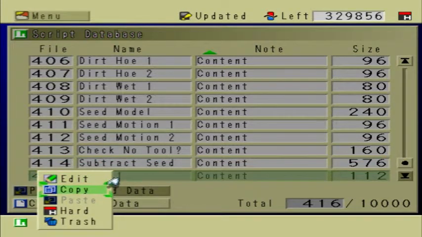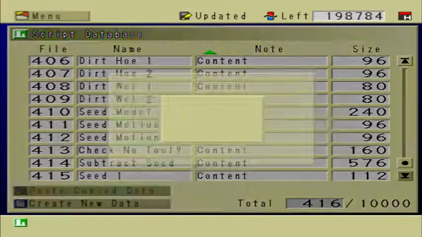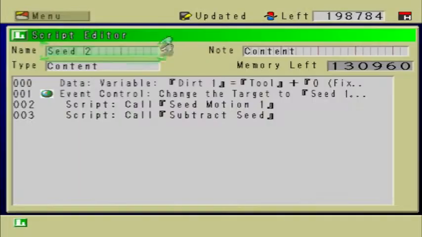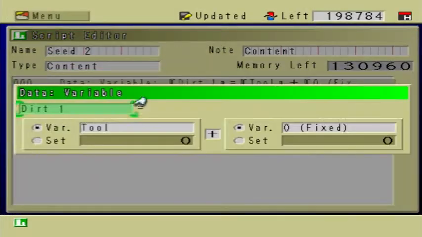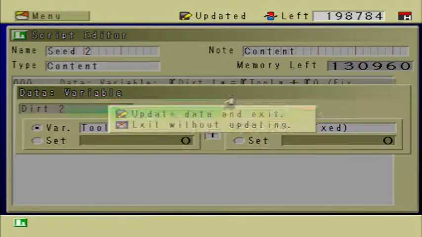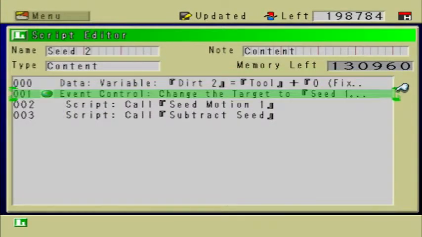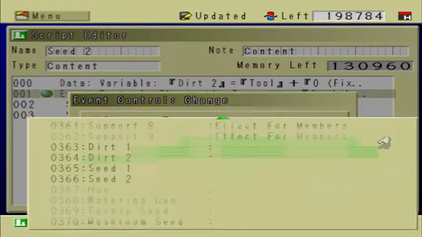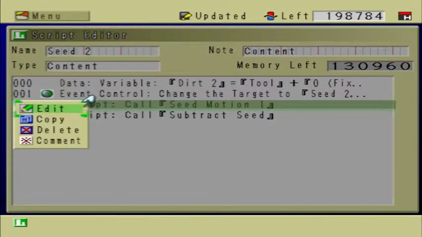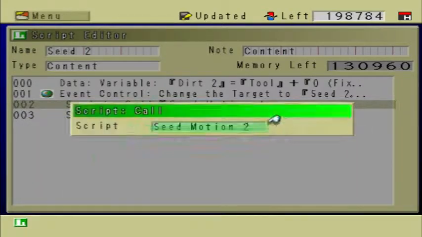We're gonna copy this and paste it. We're gonna change the name of that script and also change the variable dirt1 to dirt2, change the event to seed2, change seed motion 1 to seed motion 2.